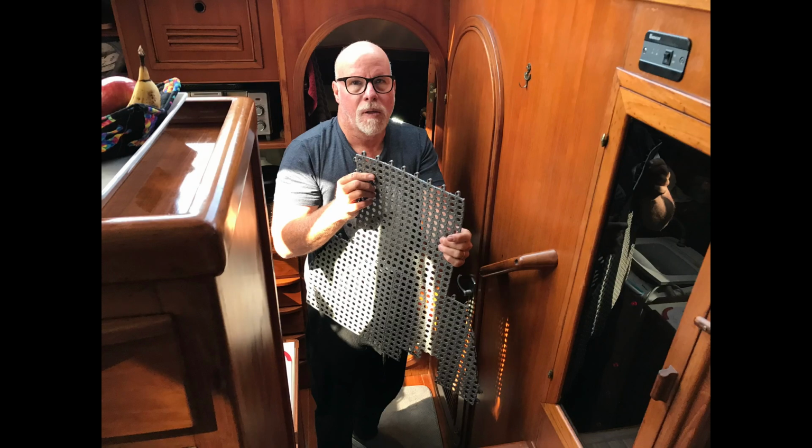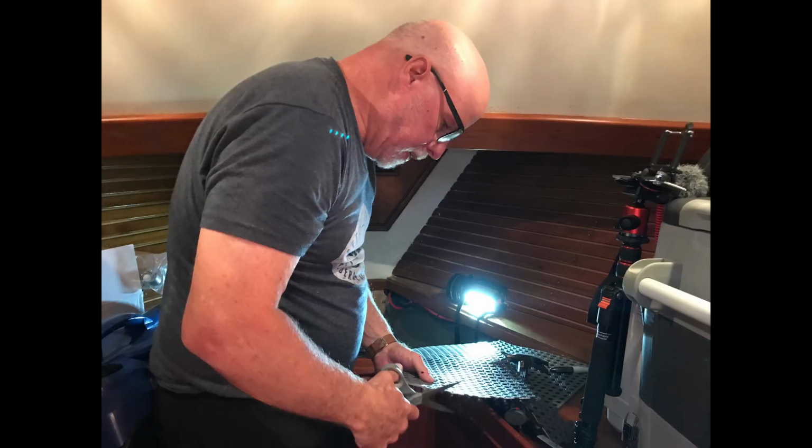It was a very busy week. It was very cold this week and rainy, so we had to do some inside projects. One of them that I did was clean out all the old wiring in the upper helm station, and then I installed Dri-Deck throughout all the storage compartments. And Beverly helped me with both of those projects. Actually, she had to. And the Dri-Deck, I think it's going to work great, don't you, babe? I think so. I really like it. I used it in a few areas, and I think it's going to work nicely. We'll find out. But I think it gives you the airflow underneath there and keeps the moisture at bay and stuff like that. So that's why we did that.